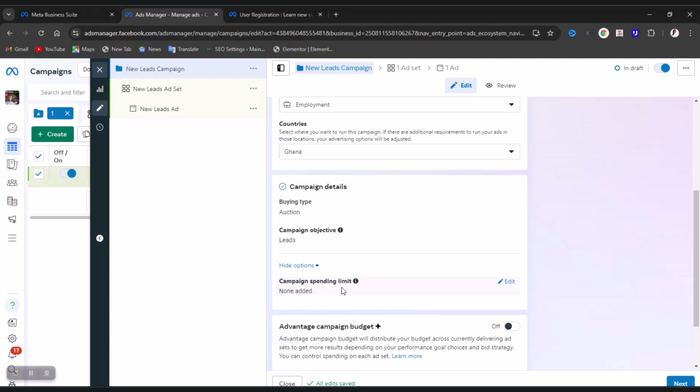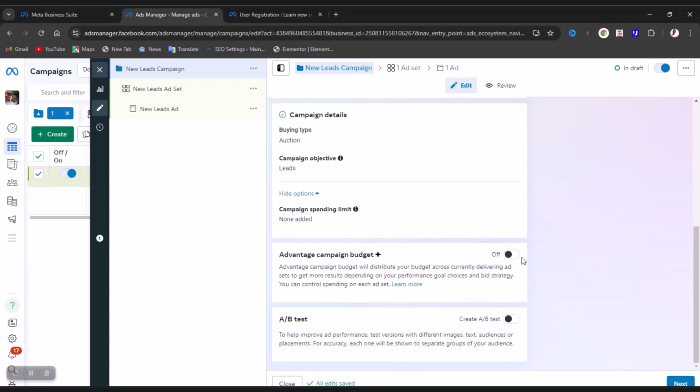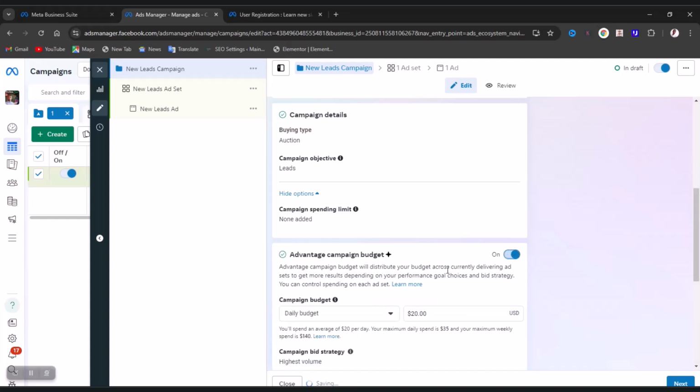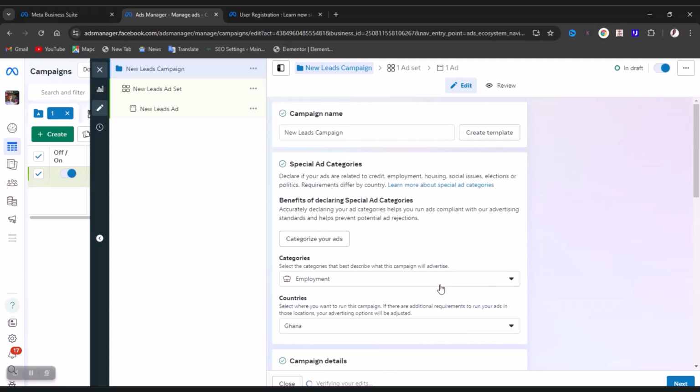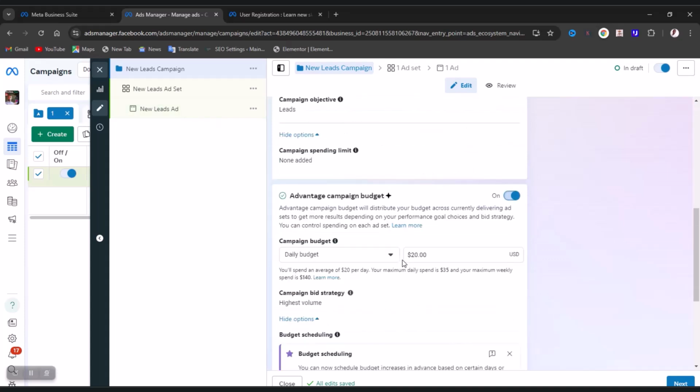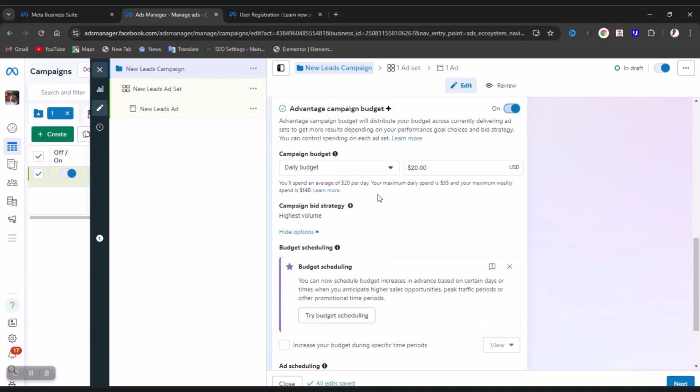There's no need for you to do anything here, and we have the placement and budget. You can set that one here, or you can leave it and set it at the other steps here. And one thing that I didn't show you: when creating ads on Facebook, there are 3 steps that you need to go through. The first one is this one that we are doing, the next one is the ad set, and the last one is the ad, where your creative needs to show up.